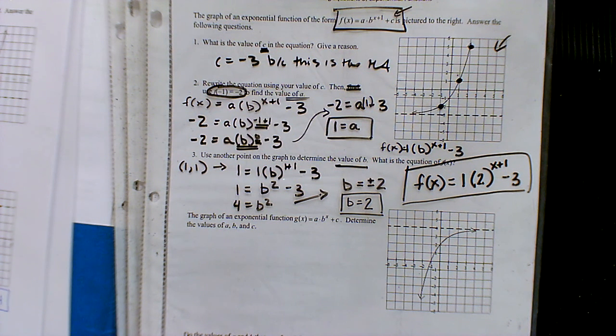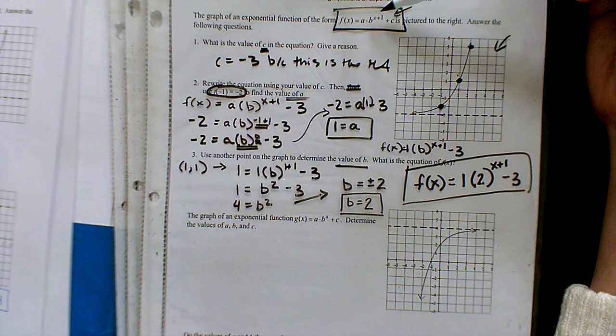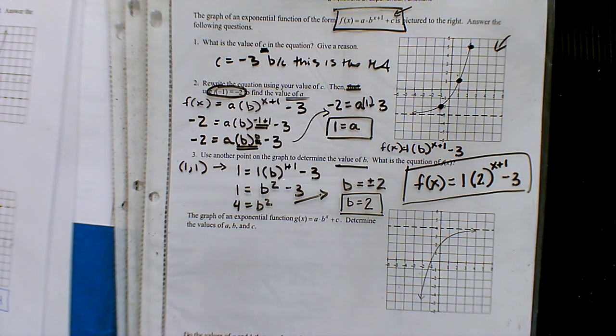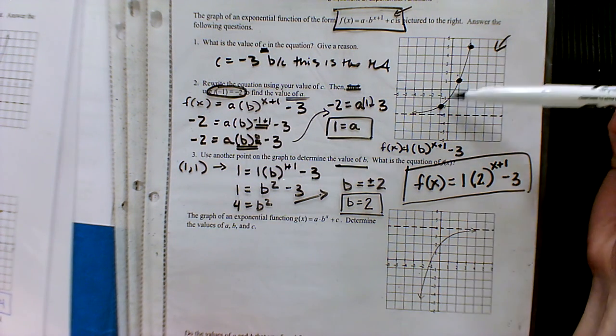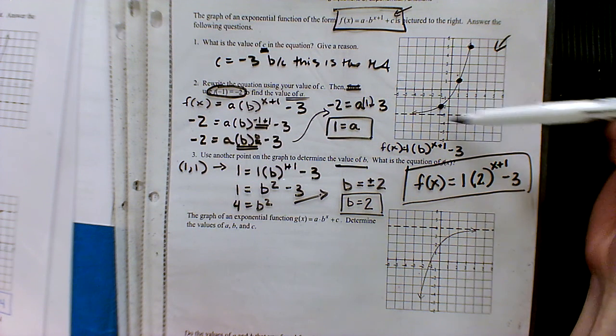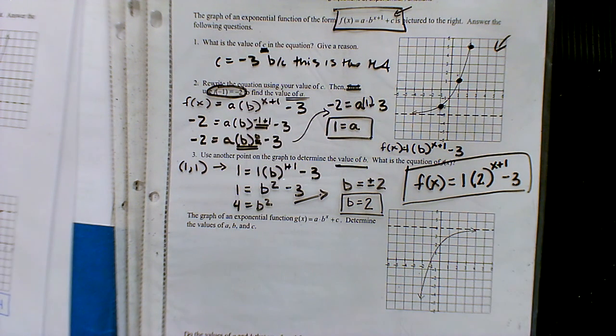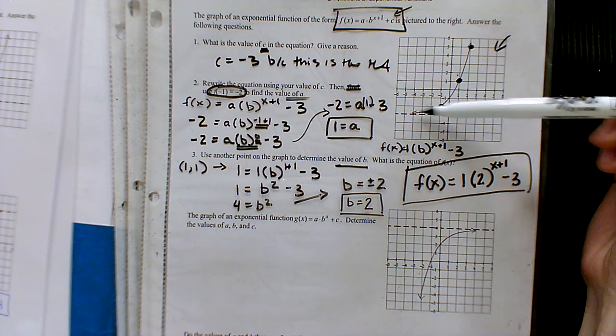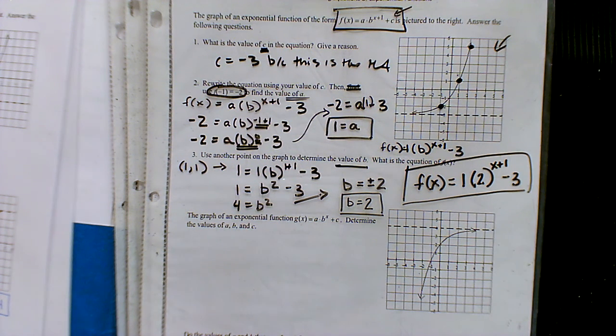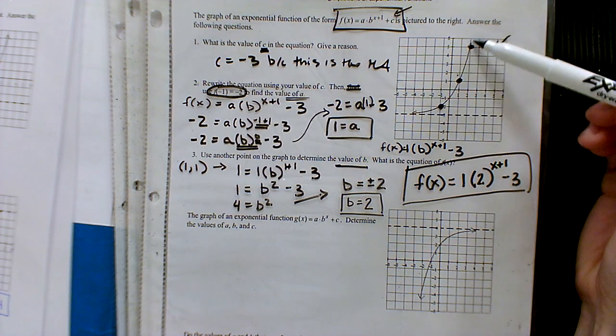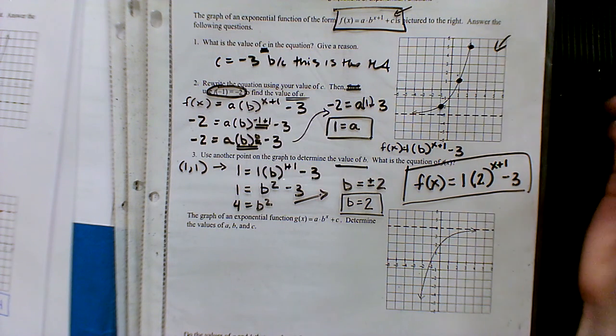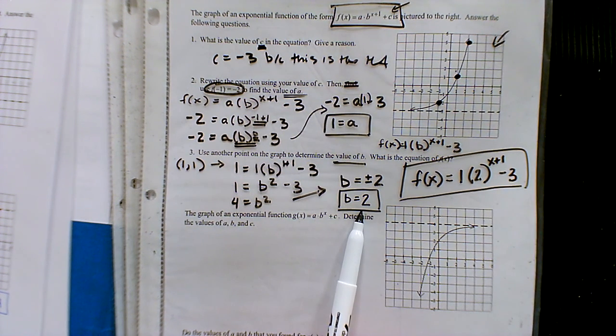What do you think, Noah? I know there shouldn't be any flips. There's no flips. Okay, so there's no negative in the power spot on the x, so we're not flipping it left and right. And notice how this graph is not underneath the horizontal asymptote, so we did not flip it upside down. So if there are no flips, then this graph represents one of those basic beginning ones that we've discussed. And if this is exponential growth, our base should be bigger than 1. So 2 is bigger than 1, it makes sense.